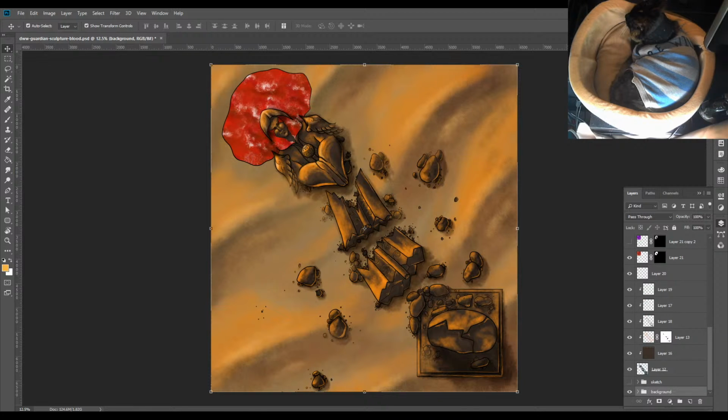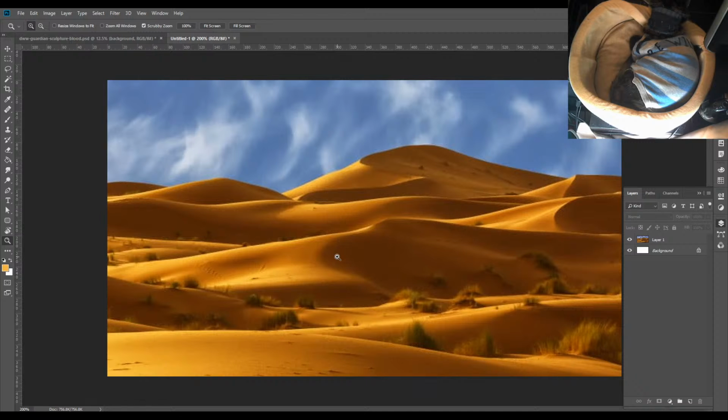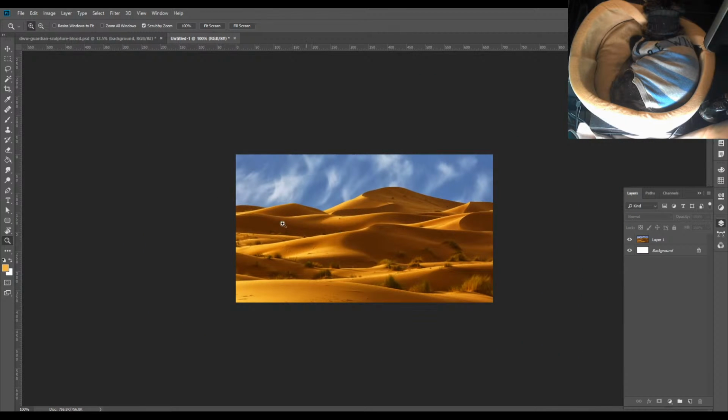What I want to do is search for some images of deserts online for some reference. There are some really, really cool ones actually. I like these colors. Is this a real picture or is that artwork? Hang on, let me show you. I think that might be a real picture. Those are some really good colors right there. That's gorgeous.